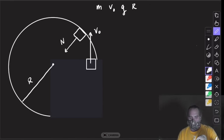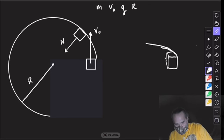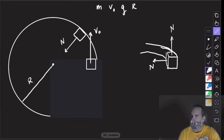Let's recognize that we are looking, like we're above the table looking down right here. That part you understand? Okay, so if I was watching the box from the side and the track wall was curving around, so that my box is here, but the track wall is curving around, right? And that's my box. There'd be a normal force coming this way from the wall. And there's also going to be a normal force straight up from the floor. Now, is that helping a little bit?